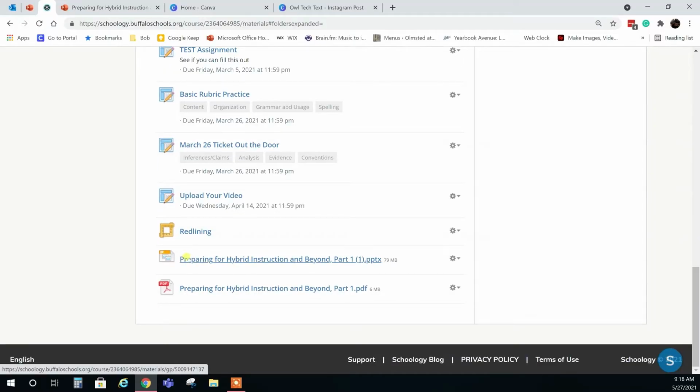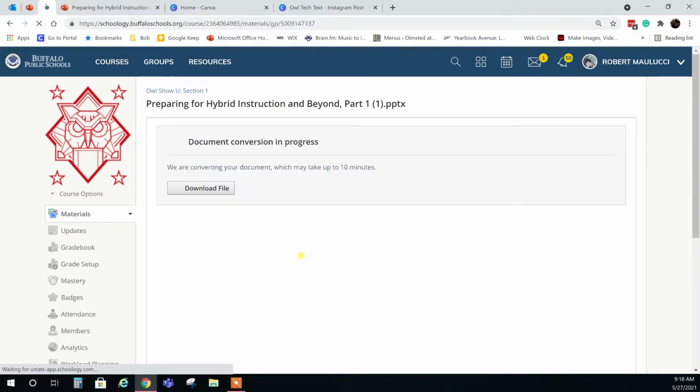Right now, one thing I found is, and I'll show you this. Now, I shared this as a file about 15 minutes ago. It'll show up down here at the bottom. Here it is right here. It looks like this. And like I said, I shared this about 15 minutes ago. Now, the purpose of the Schoology browser is to give kids who maybe don't have PowerPoint or they don't have PDF readers a chance to see the document, right? So it's a browser that handles lots of different types of documents.